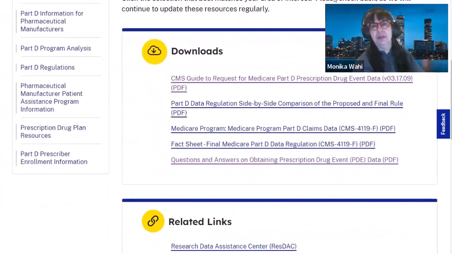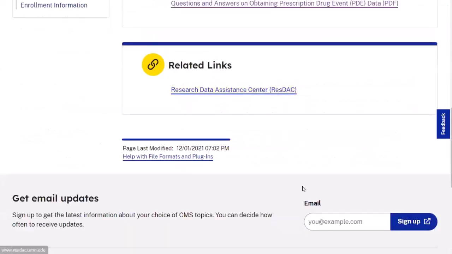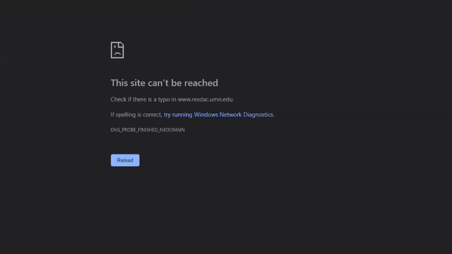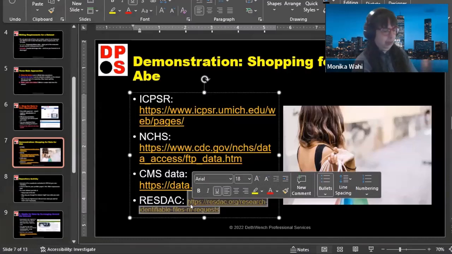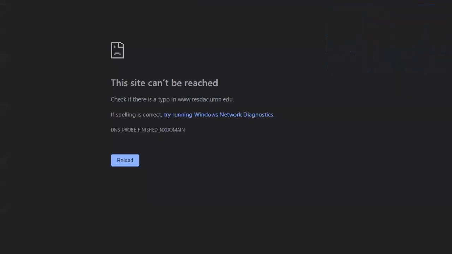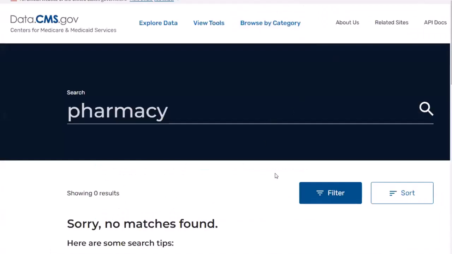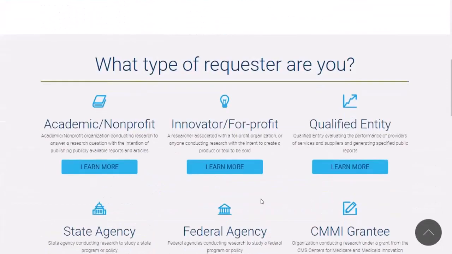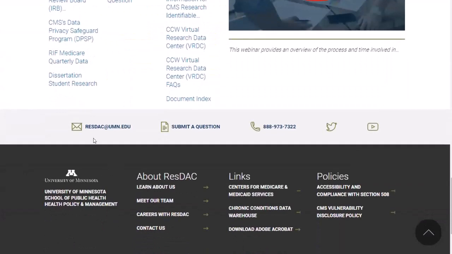So these downloads are PDFs, right? Like these aren't actual data. Yeah, if you go that route, you eventually end up at ResDAC. Yeah, actually, I found this ResDAC. ResDAC was at our place at the University of Minnesota. Do you remember that? No, I don't. But usually they ask for permissions and agreements and all kinds of stuff. I don't particularly like it because it's so cumbersome to navigate through the paperwork.